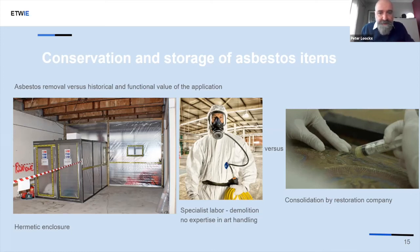And on the other hand, there is a concern about the implicit value of asbestos in a heritage object. In other words, the object loses an application that is part of the history, functionality, and context of the object also. Thus, the choice they have to make for every object, whether to hold or to remove the asbestos application, is really something that they have to consider. And as always, time is of the essence, so there is not a lot of time to remove them. So it's one of the problems also.